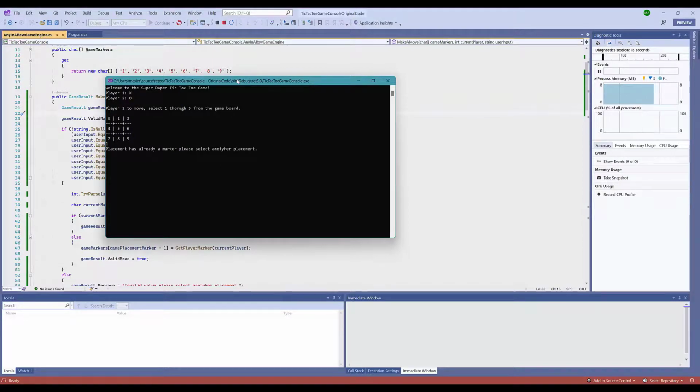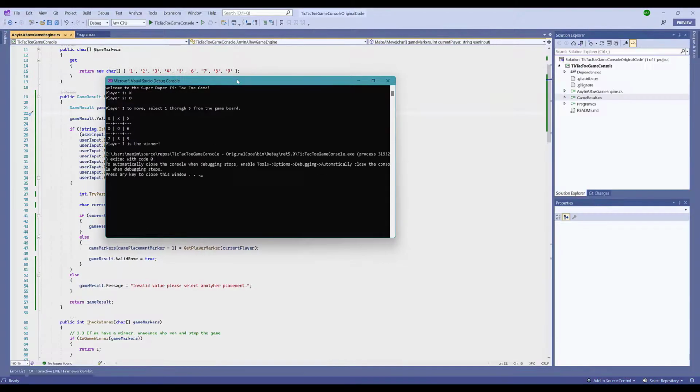Let's put 4, and then let's put 2. Let's actually just hit enter. So that's invalid, that's the correct message. Now let's have 5, and then 3 for player 1 to win, and we have the correct winner.